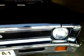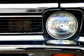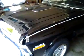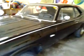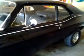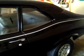Let me show you the headlights again. As you can see, these are the power beams, nice and clear. You can see, for being 48-year-old lacquer, I've seen a few cars. I've had a lot of muscle cars. I've seen a few of them that have some original paint on them. Normally they're pretty heavy spider checked in a lot of places with the old lacquer. This would be the nicest survivor paint I've ever seen in my life, and I've been around muscle cars for 20 plus years.